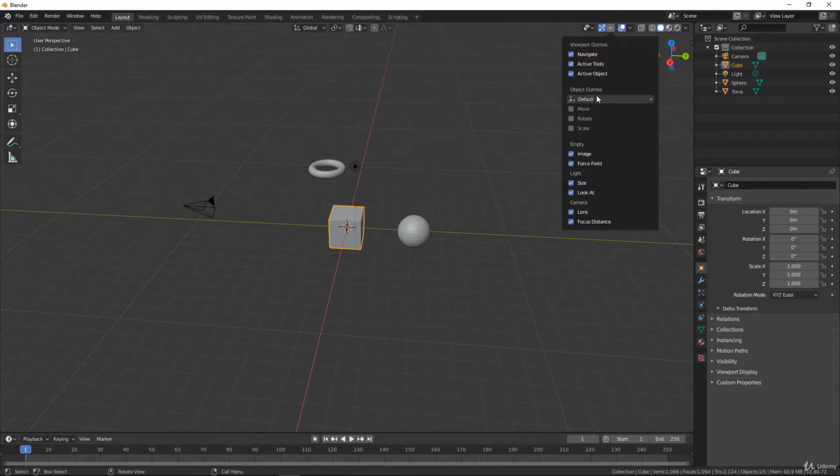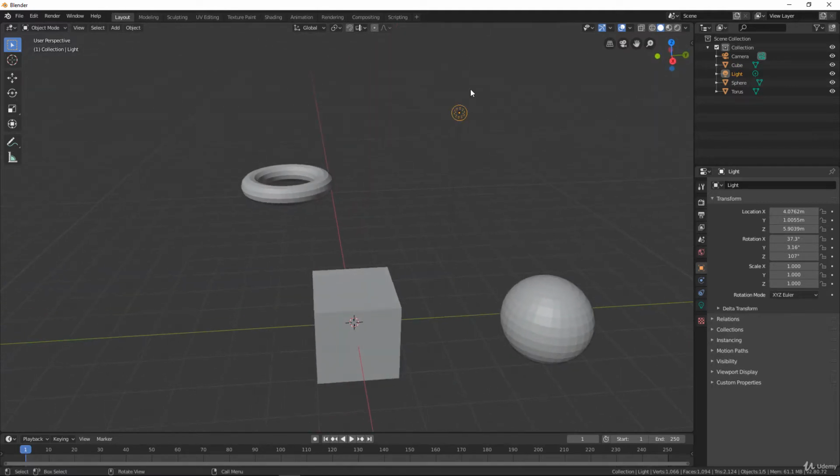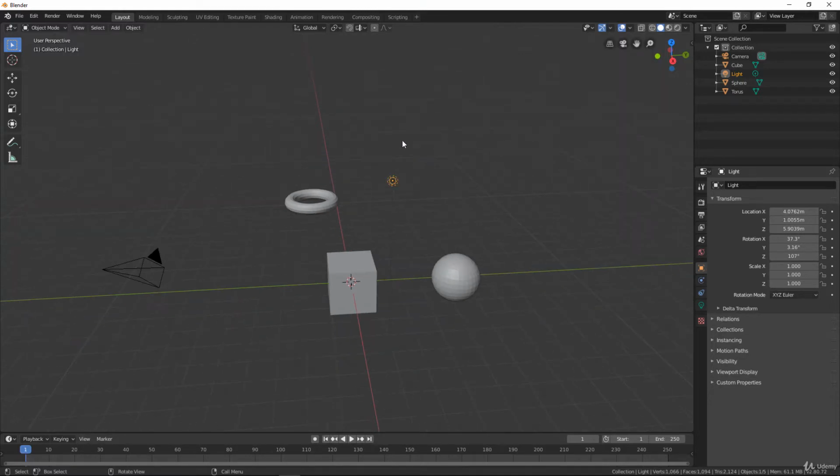And here, it's the object gizmos that give you this option for move, rotate, and scale. Here you have the possibility to enable some objects into your scene, and some options. For example, if you look at the point here, you have just a lamp, and you can see here that I can change the size or look into the light or things like that, that will appear in our scene if I need. Okay, so for now, just remember that it will remove the gizmos or enable the gizmos.